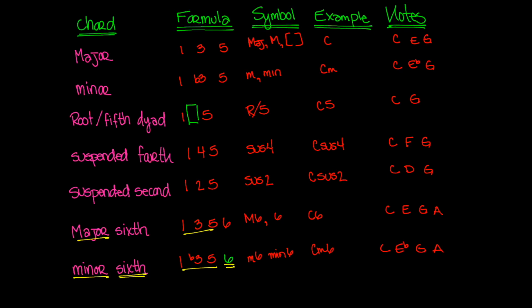We can see that the distinction between a major and a minor is a 3 versus a flat 3. So then we have these interesting discussions about things like, what happens if you have a root and fifth? Is that major or is that minor? What about a sus4? What about a sus2? Those things don't have any kind of a 3, so are you free to make assumptions as to what key that is? There are ways that we handle and deal with that in the future.